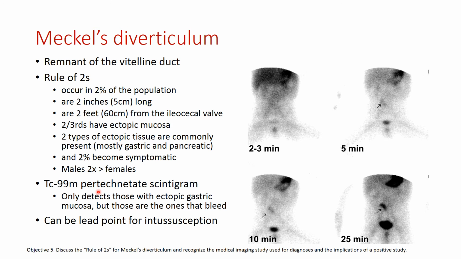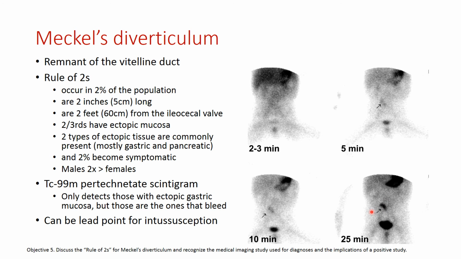Technetium-99m pertechnetate is excreted by gastric mucosa. So if we just inject a patient with this, the stomach will become hot because gastric mucosa secretes these. What we are looking for is, when we inject the patient, something in the right lower quadrant to appear about the same time gastric mucosa appears and become darker as the gastric mucosa becomes darker. And this tells us that this is a Meckel's diverticulum with ectopic gastric mucosa.